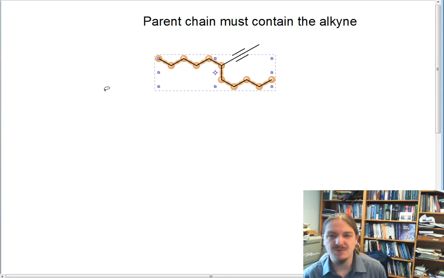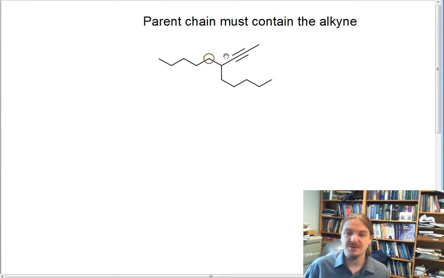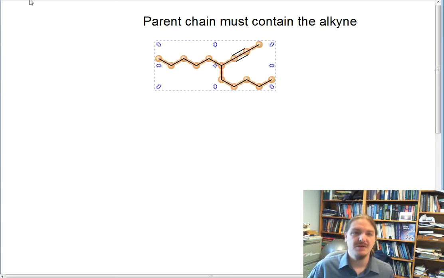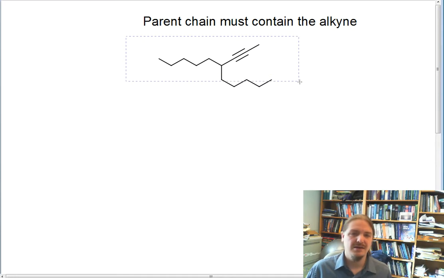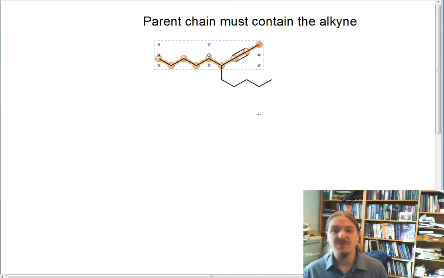The problem is that doesn't help us recognize that this is an alkyne, that there's an alkyne functional group in this molecule. As you start to name molecules that have other functional groups in them, one of the more important rules to remember is that the parent chain needs to contain those functional groups in it so that the name of the molecule can reflect that it has those other functional groups. So the parent chain needs to contain the alkyne.